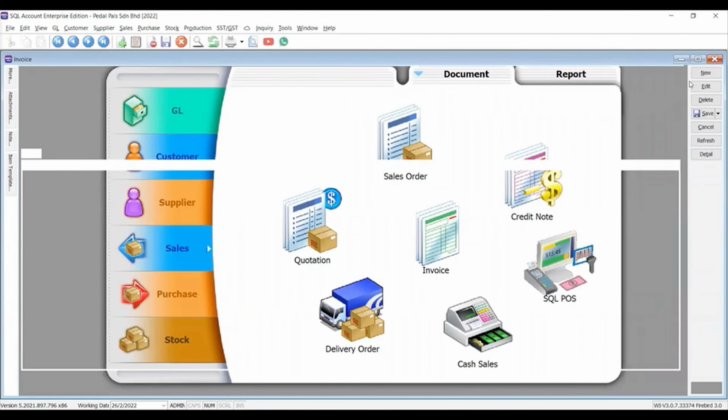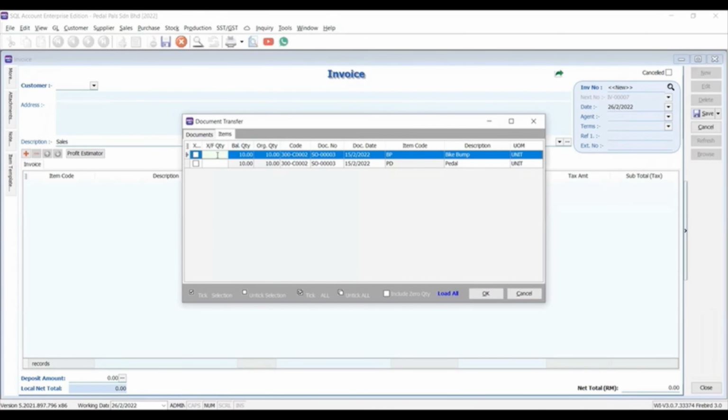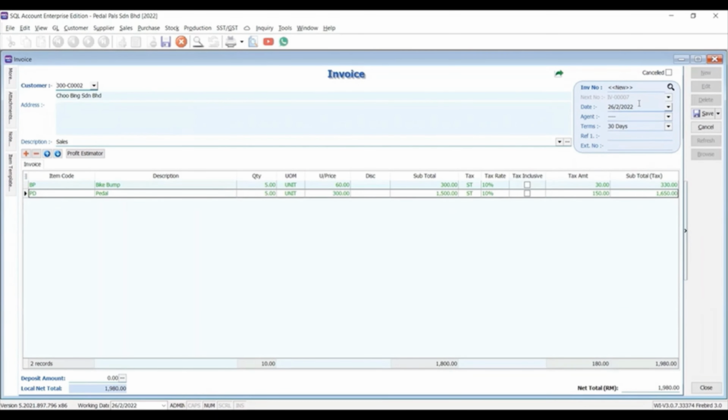Then go to invoice again, create a new one, right click, transfer from sales order, and choose which document you want to transfer to invoice, then enter the date, and you can save.